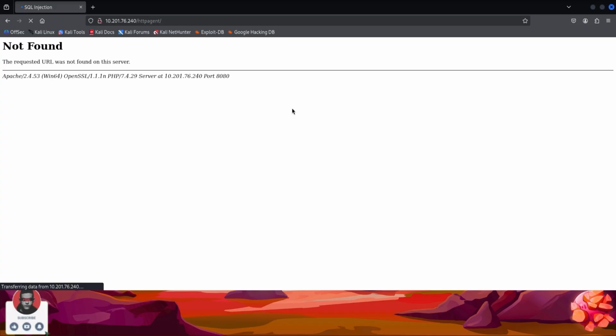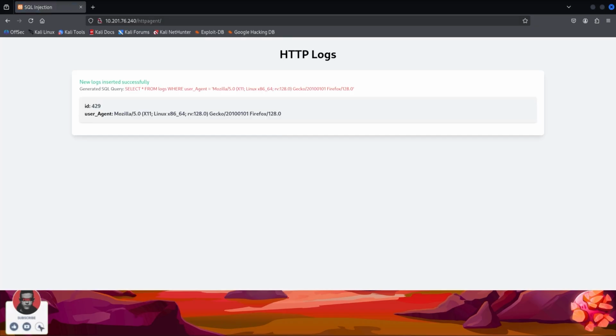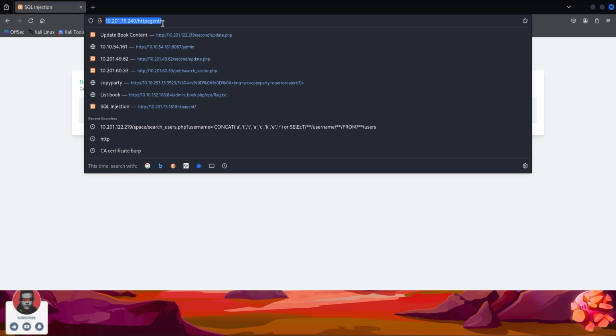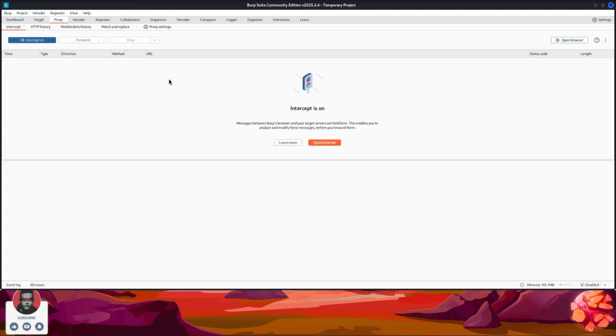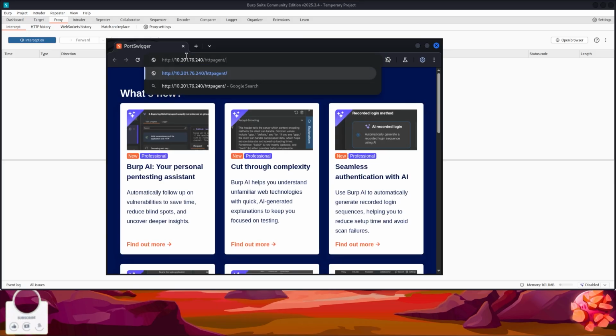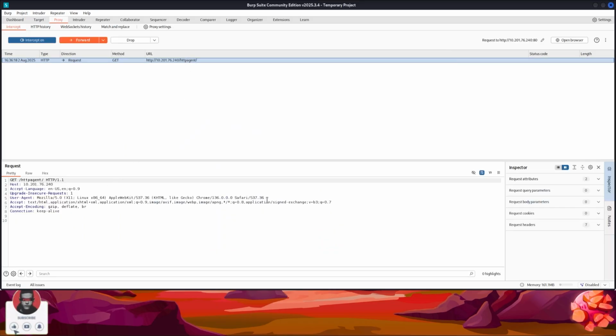And now even this page takes a lot of time to load. What is the problem? We got this. We will just open the browser, paste this, intercept is on.